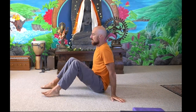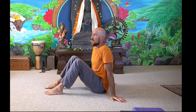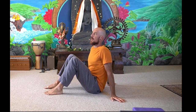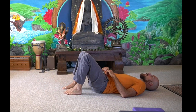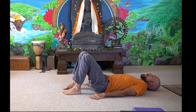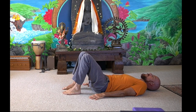And so these are called deep core toe taps, and they specifically address your postural core musculature, the deepest aspect of your core that helps you stay upright for long periods of time, not superficial muscles like the abdominals, although they will get benefits. So from where you're at right now, imagine your feet are velcroed to the floor. Okay, so they're velcroed to the floor. And you're going to try to just alternate lifting one foot at a time without actually breaking the Velcro. It's called unweighting your feet.